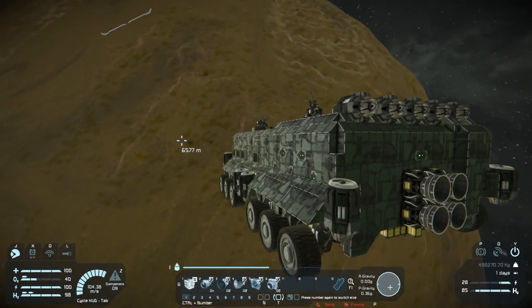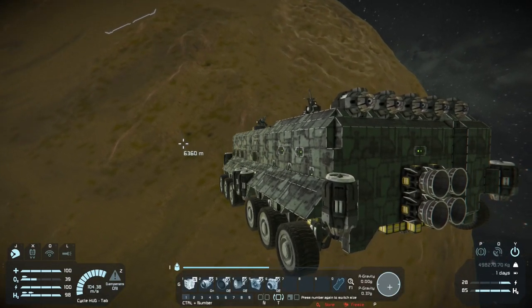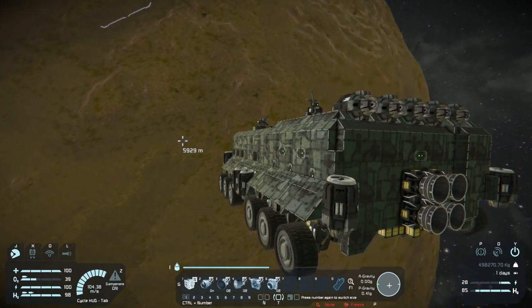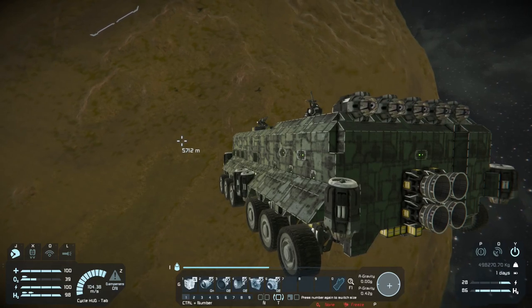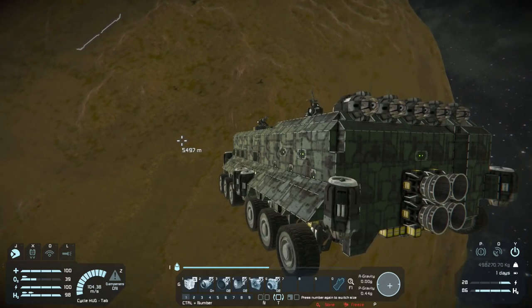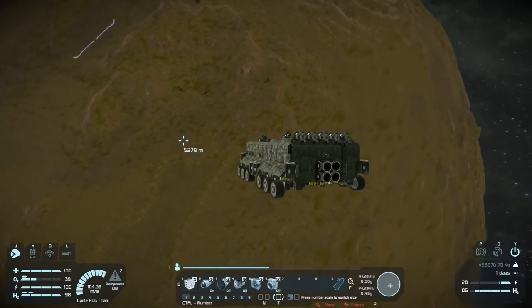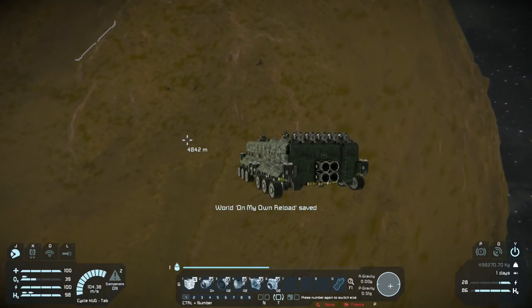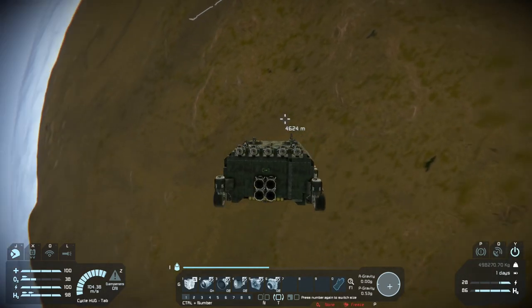The gravity affected us approximately 9,000 to 10,000 meters, and you can see it's not that strong when we get to that point. I do have my atmospheric thrusters on, so we'll see what altitude we have to be at before they'll actually kick in.